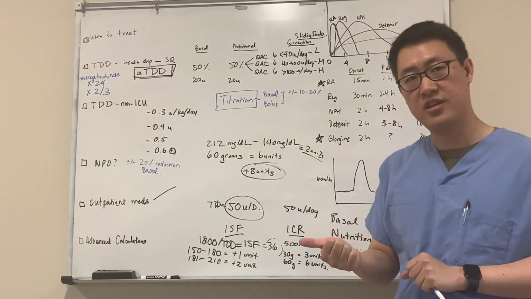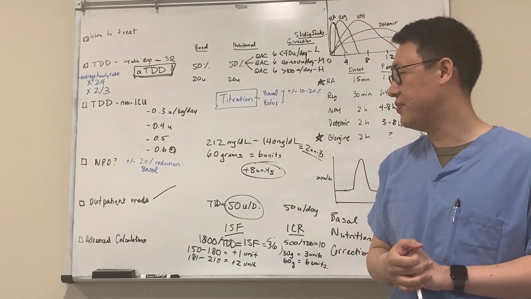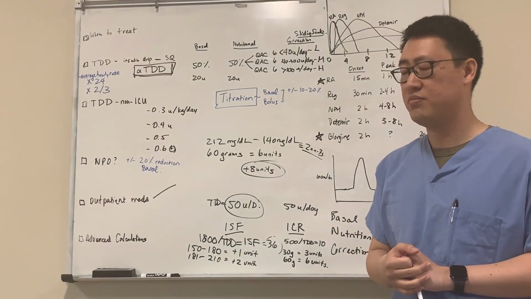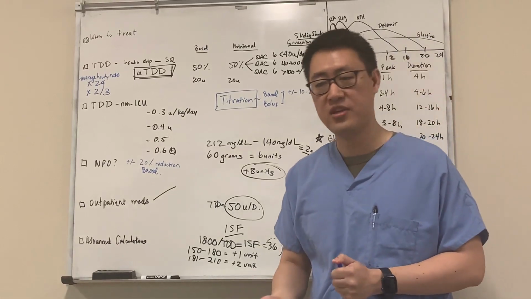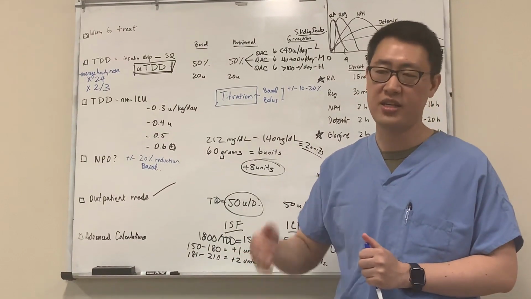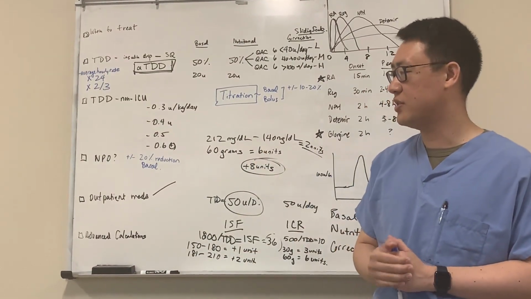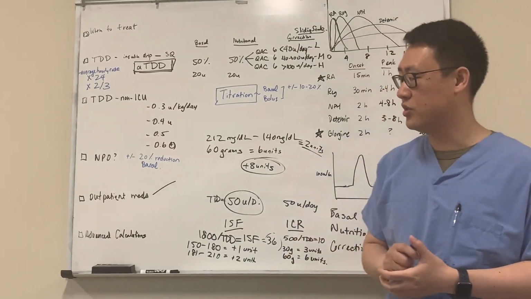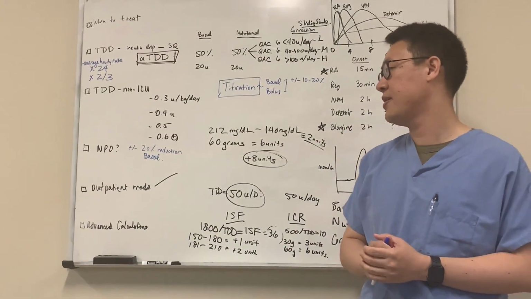Secretagogues like sulfonylureas and meglitinides have a very unpredictable effect on your blood glucose. People can go low, especially if they're not eating enough in the hospital, or they have significant physiologic issues and they're not clearing the medication, you can get hypoglycemic. So in general, be cautious, and maybe reduce the dose of sulfonylurea if you are going to continue it.